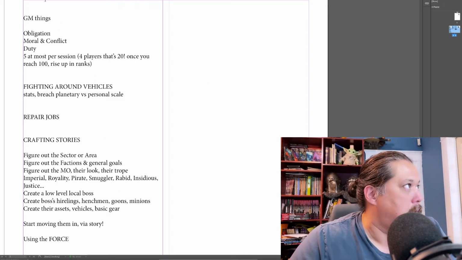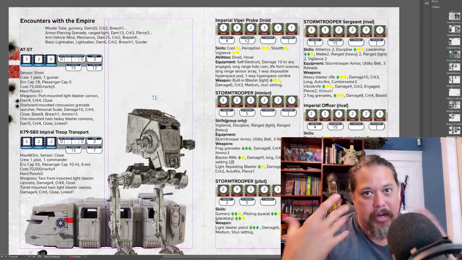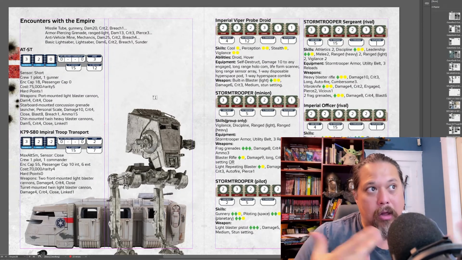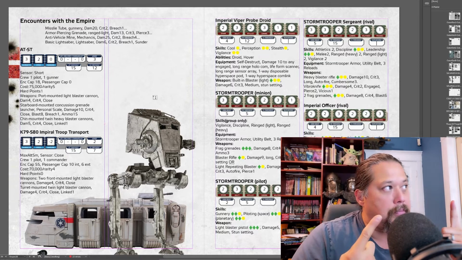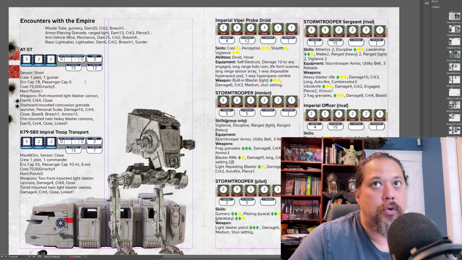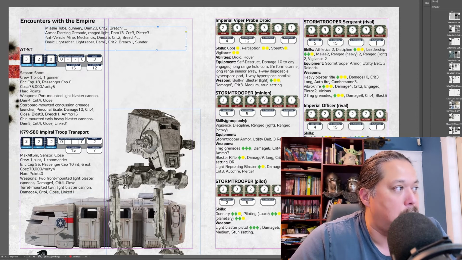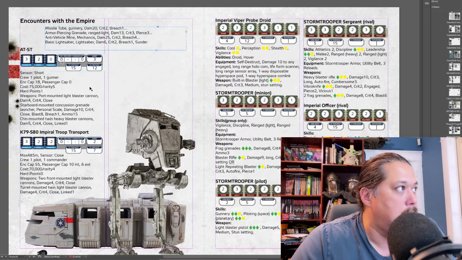Okay, fighting around vehicles. All right, so let me show you this. This is how I break down my info. I'll get to this for the crafting stories, but I broke down this little info to show you fighting against an AT-ST and a troop transport. These both are armored. Armor 3 here, Armor 2.